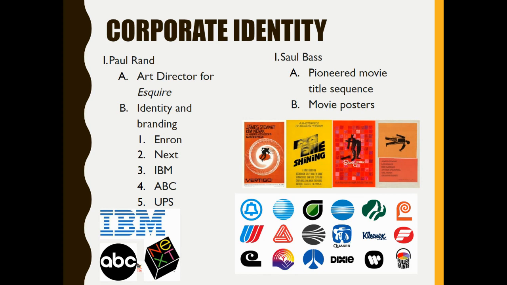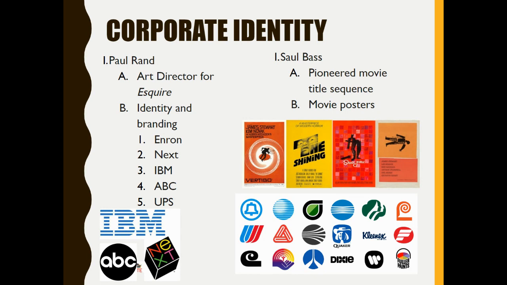All right, coming back to this, we're going to talk a little bit about corporate identity. So we mentioned earlier, Paul Rand and Saul Bass were two artists during that New York School movement. And what we start to see is corporations want to be recognized. We start to see this idea of branding. So we want to have better communication to the consumers. We want to be more recognizable to the consumers. We want our name out there. We want it to be everywhere. So corporate identity became a huge thing, and logos were a big part of that.